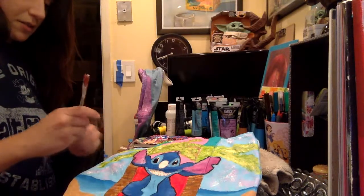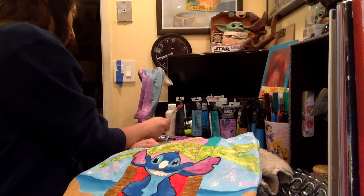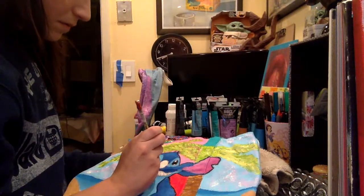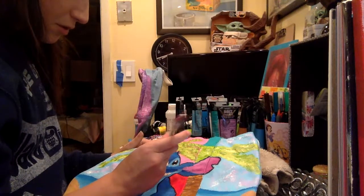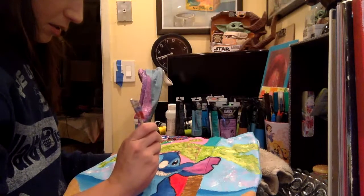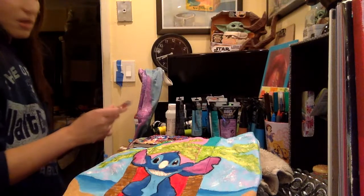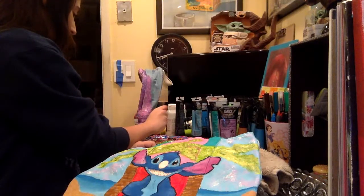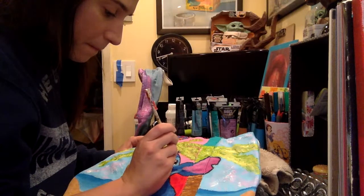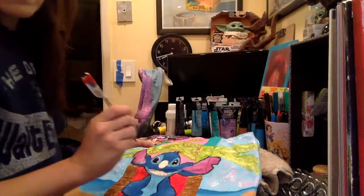Now, this is the part that I think takes a little bit of precision, just because I don't want to get this messed up. I think that's what you were saying. There's a little white dot in the eye. I think that's what you were talking about. There's a little white highlight in the eye. A little white dot.